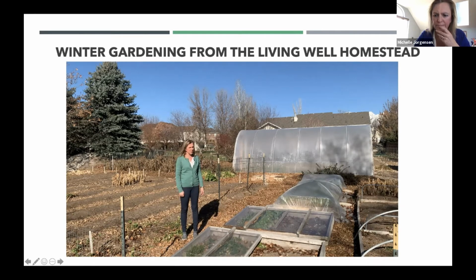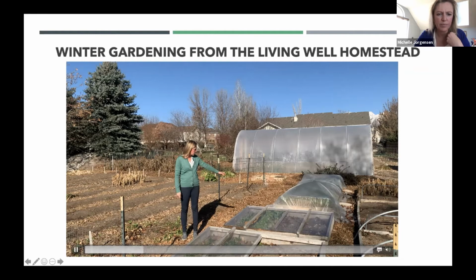Now the cool thing is we don't have to water these because if it's a nice day like today, condensation will actually drop down on the plants below and we don't have to water. So right now I have spinach growing, lettuce, a whole bunch of Asian greens.